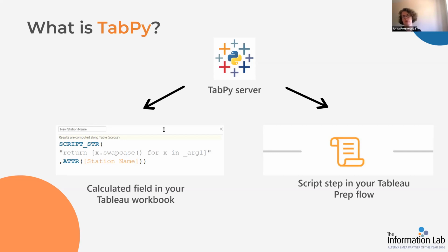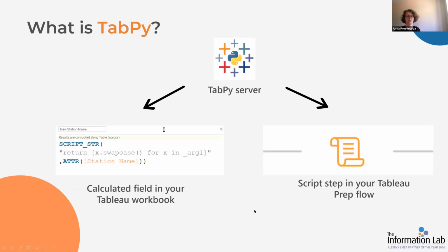You can reference code in Python in your calculated field in Tableau Workbook that will become a table calculation, and you can use one of the script functions that are available in Tableau, and you can bring either strings or integers or floats or even Boolean values back in Tableau Workbook using TabPy in Python scripts in your calculated fields.